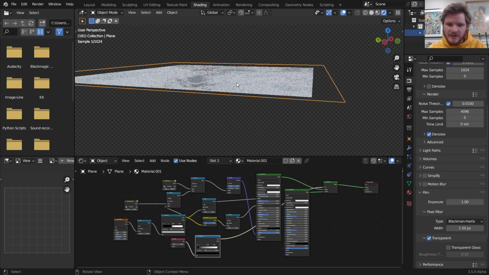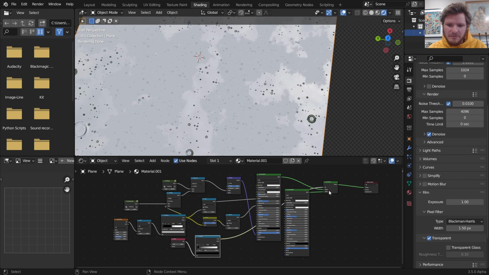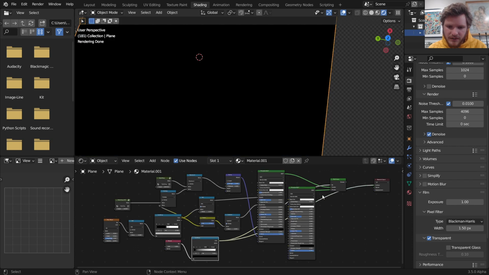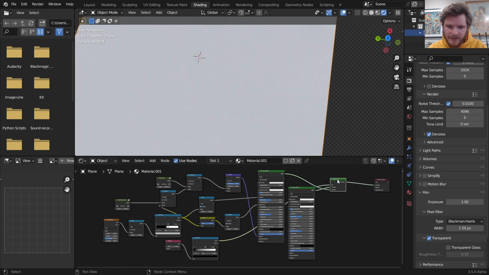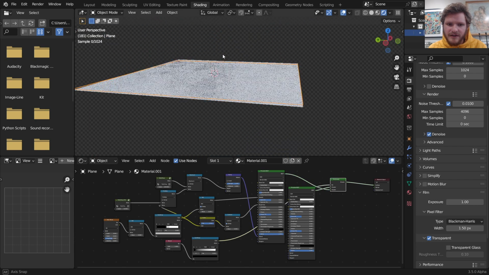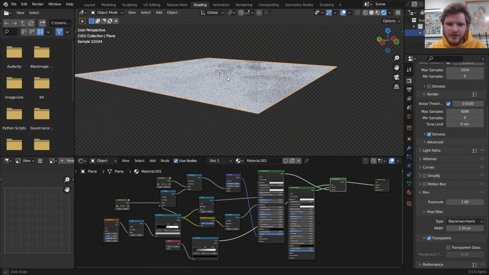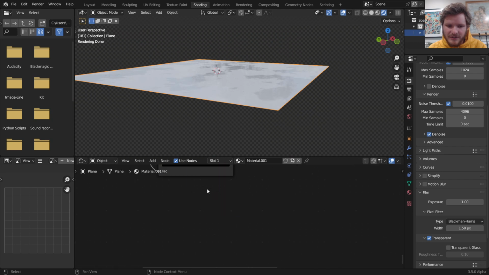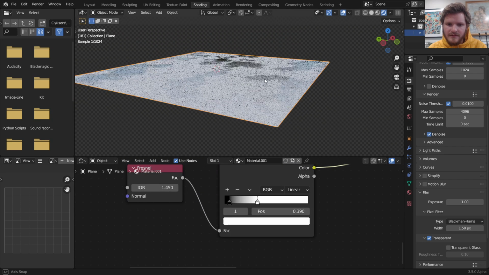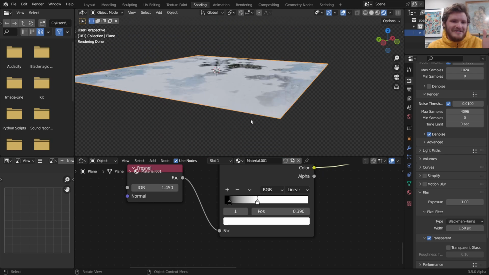Let's see. Here we see puddles a lot, and then as we go up, the puddles should be less visible. Let's see. It should be... No, I think I inverted them. There we go. So you don't see puddles here, and then as we go here, here, here, you're going to see the puddles a lot more. So technically that is something you could do, but it makes it hard to tell what's going on. Maybe you can bring this up a little. This makes it pretty harsh. So, no puddles, puddles. Just a thing you could do.